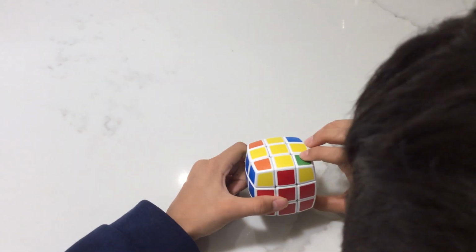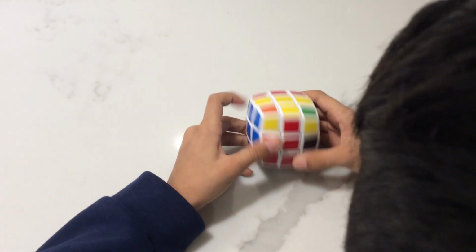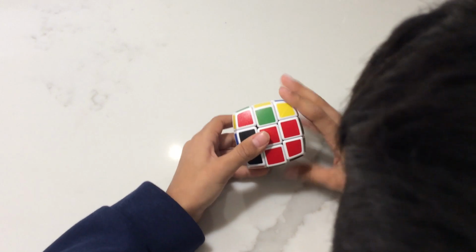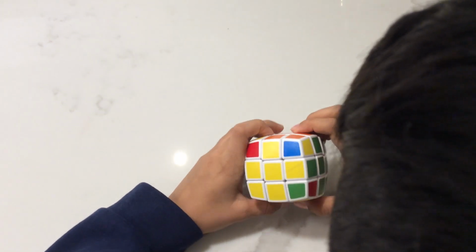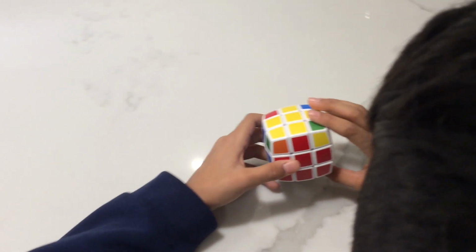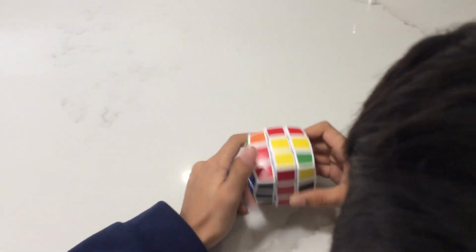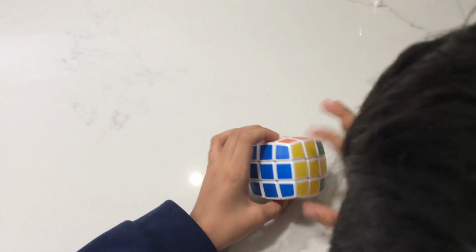So I want to make it go do the same thing. Dodge left on the right corner, dodge left, up, dodge right, up, dodge left, down, dodge right, down. So now we have that. Now you might have not to do the same thing. So go down, do the same thing. Dodge left, up, dodge right, up, dodge left, down, dodge right, down. So now this is solved and you only have these to do.